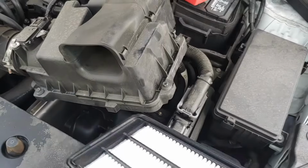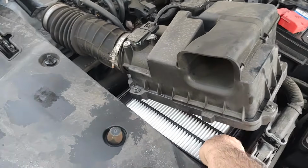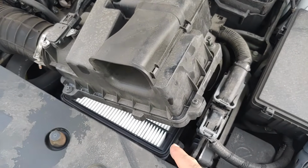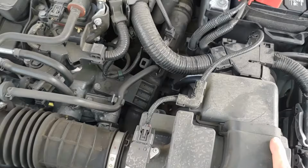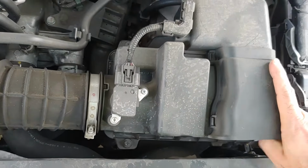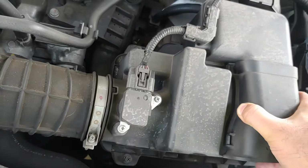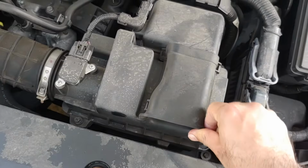And now all I need to do is take this new engine air filter, slide it into place, and there it is. You can see that the engine air filter is seated in its compartment, and then take this plastic box, try to line it up with the engine air filter, and then this one should also snap into place easily. So let us give that a try. You might have to wiggle it a little. There it is. Everything seems to have lined up pretty good.